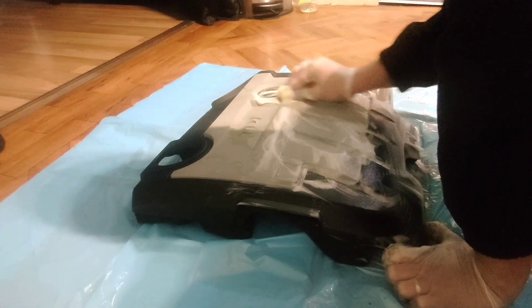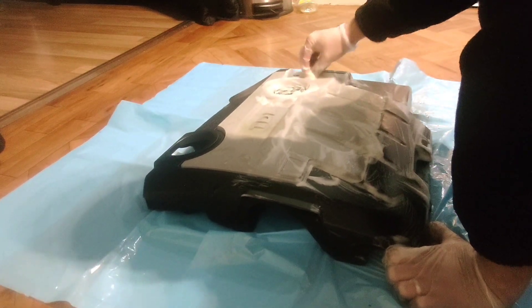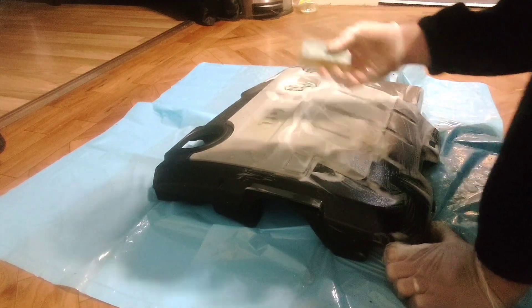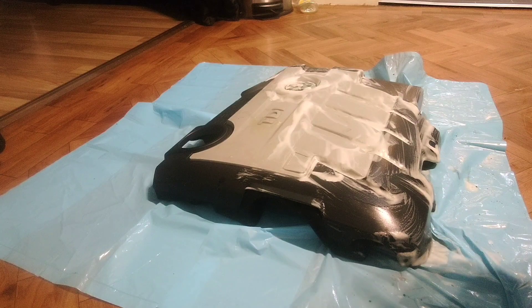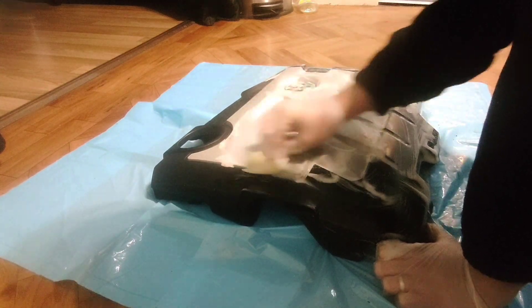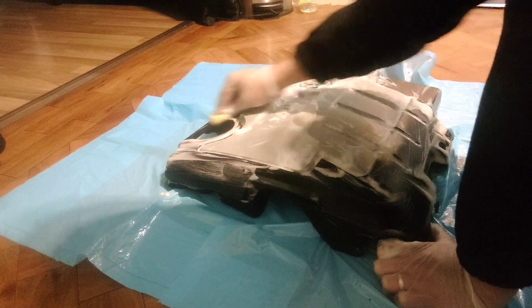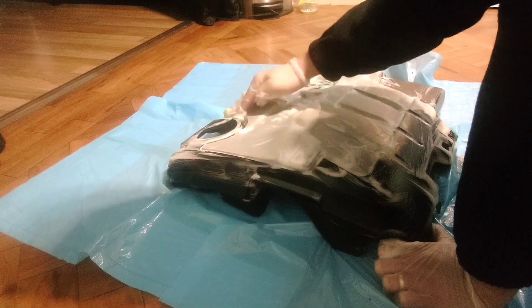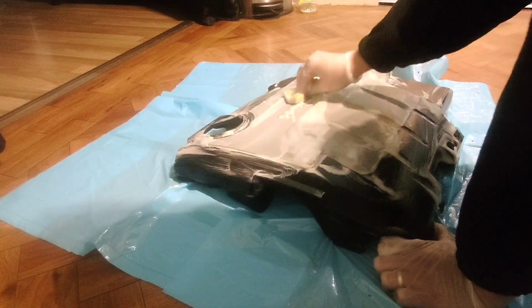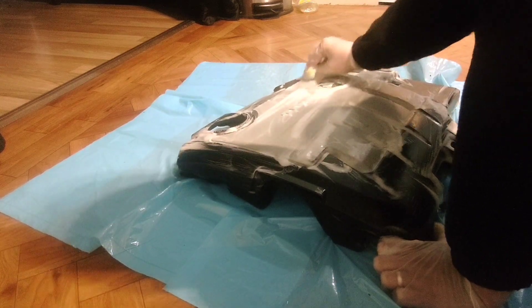The only difference is I did make a bit of a mistake on it, because the paint I used - I didn't really read it and it says not to use lacquer on it to finish it. I didn't know that because I didn't read it, and as soon as I lacquered it, it went from all nice and shiny to looking all dull. It still looks a lot better than it was, it just doesn't look as nice as when I finished it. So at some point I might have to take that off and repaint it.